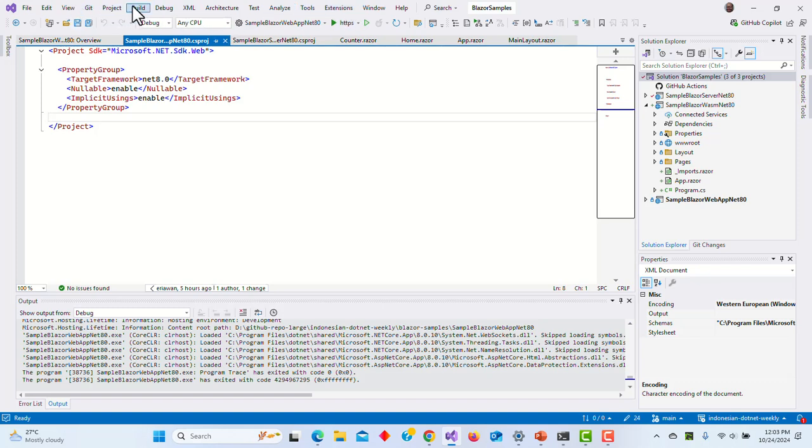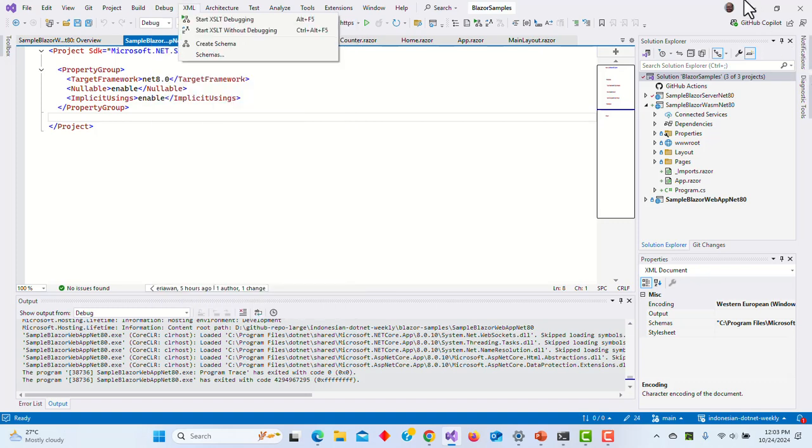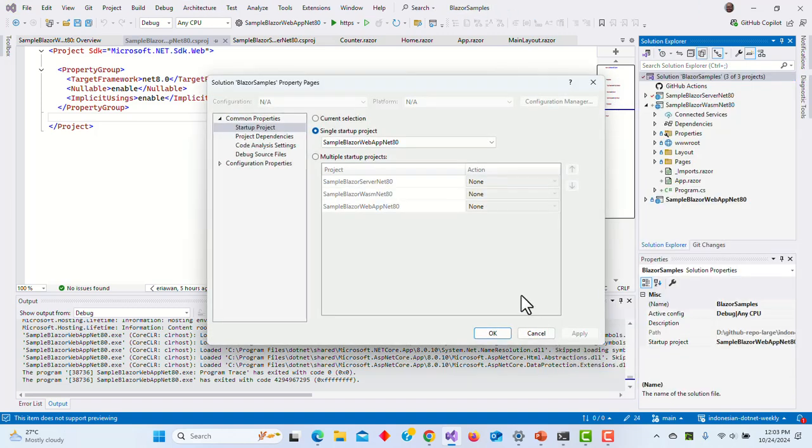So build debug. Maybe using these properties I should be able to. Yep. Let's start with WASM and the web app here. Start without debugging, and the other one is start without debugging.